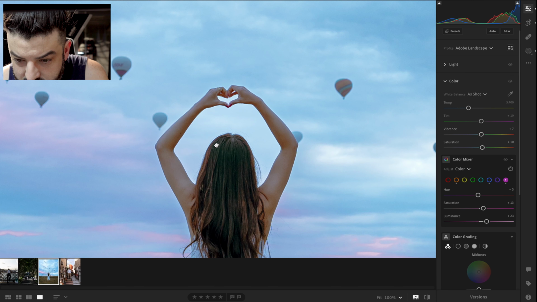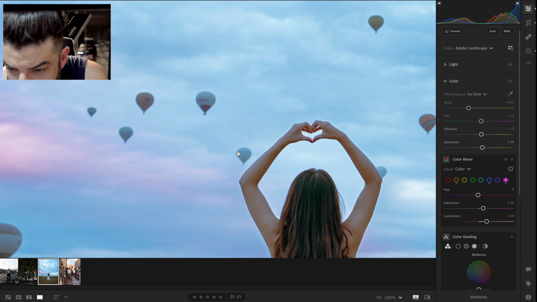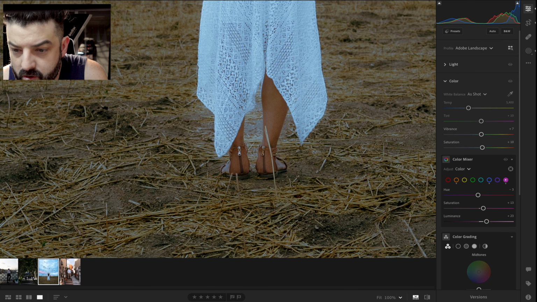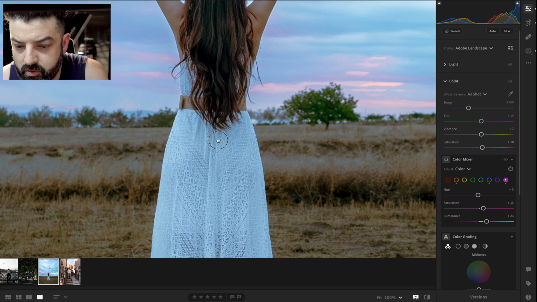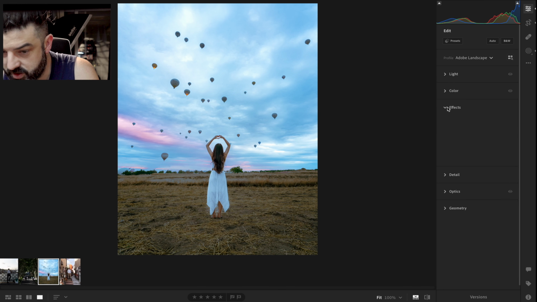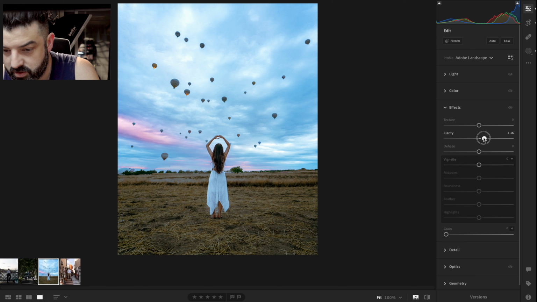Let's just go in here and see. I think let's bump up the clarity a little bit here of the overall image and the texture, because this is a very textured image.